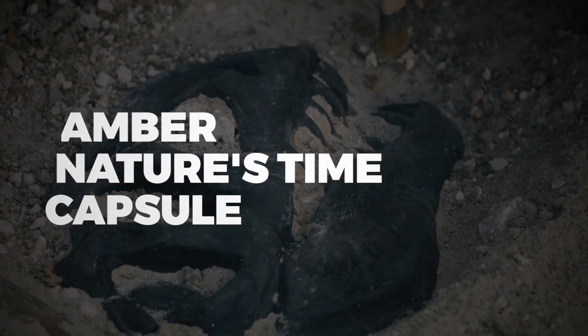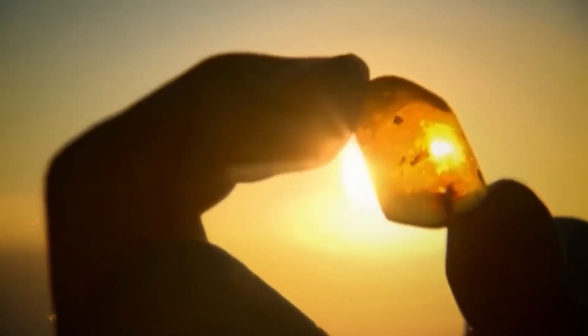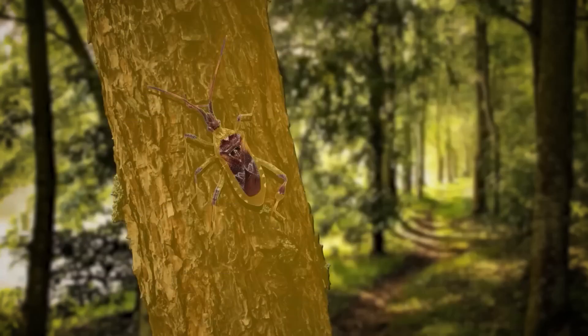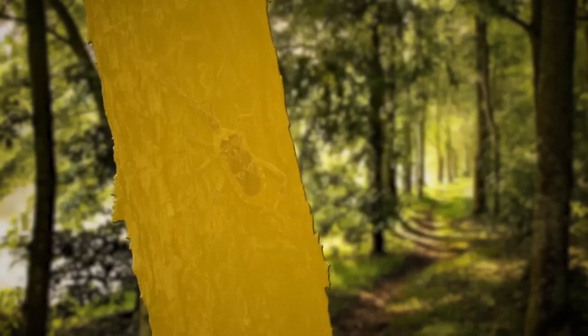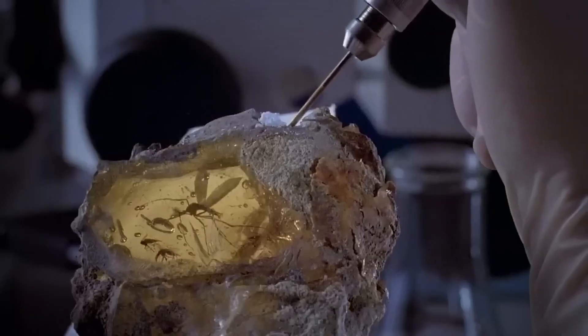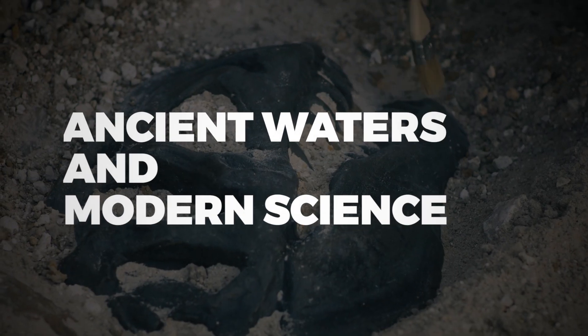The preservation of ancient life also appears in amber, nature's time capsule. Tree resin has preserved insects, small animals, and plant matter in extraordinary detail for millions of years. The process requires precise conditions: resin must reach the ground, avoid destruction, and undergo proper burial and pressurization to become amber. These golden preserves provide unprecedented details about ancient life, from the structure of insect wings to the coloration of prehistoric feathers.